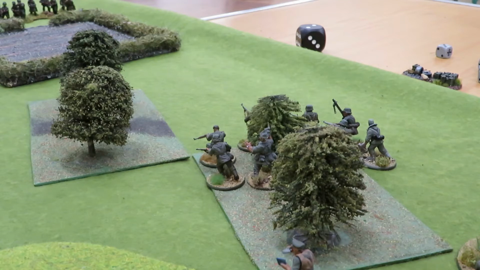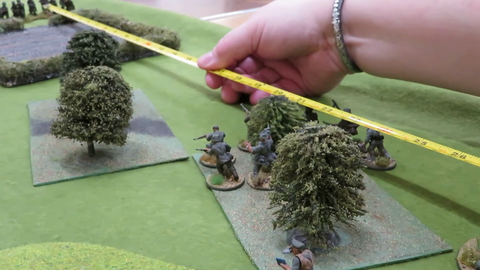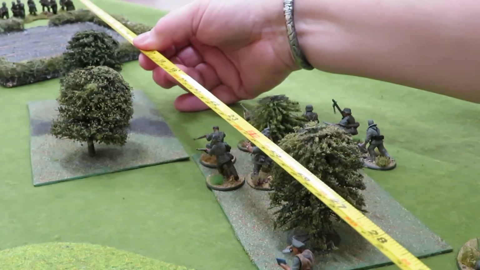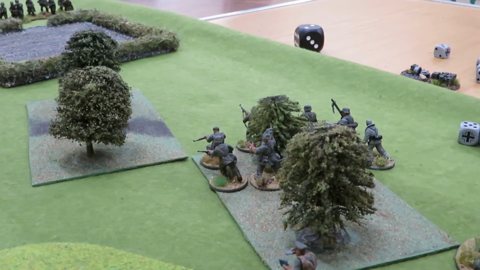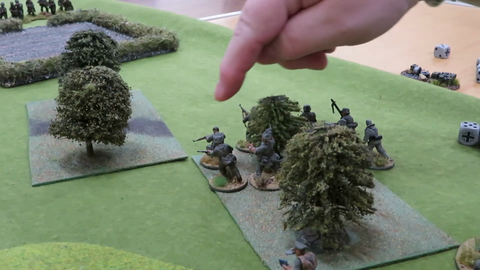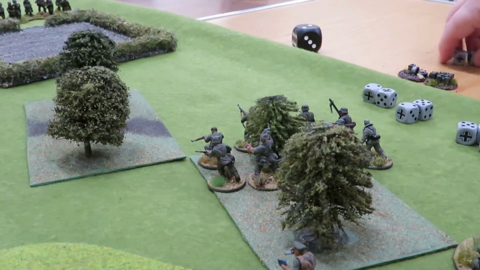So those guys might as well have a pop at you. It's long range. Everything can see you somewhere. So I have a light machine gun, which gives me five dice. I have 1, 2, 3, 4, 5, 6 riflemen. So dice each. 2, 4, 6.